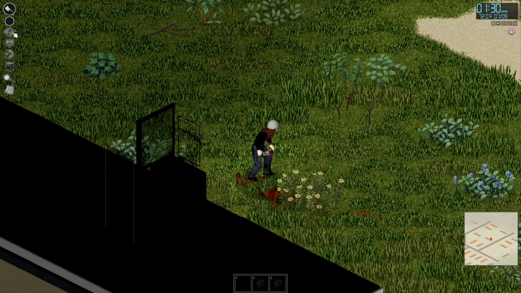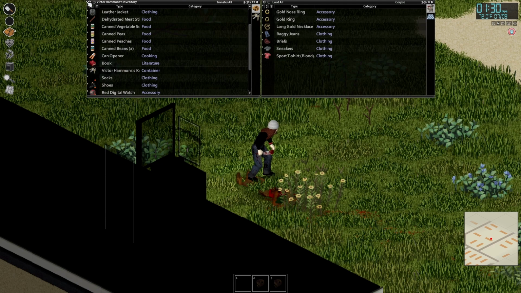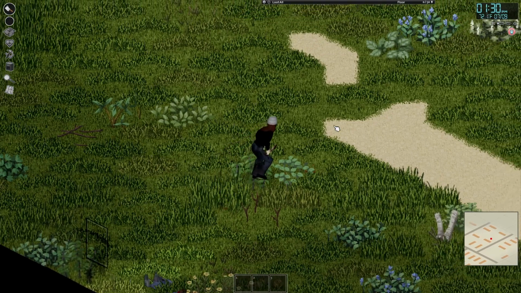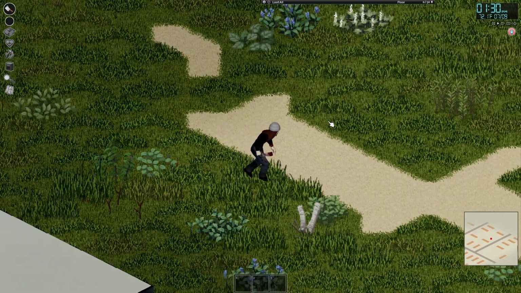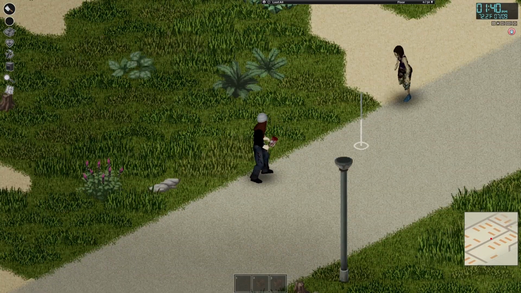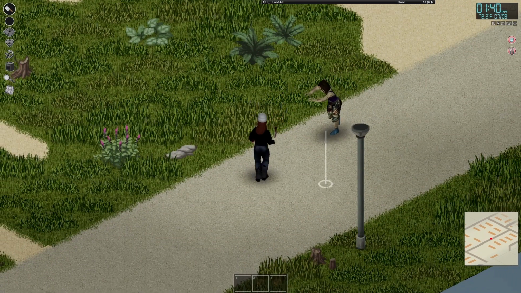Alright, we're traveling through the lands once more. Left and forth there. Okay, let's just keep it moving. Let's make our way over here to where the road area kind of is. Maybe we can find a car. Okay, this is fine. One zombie's fine.